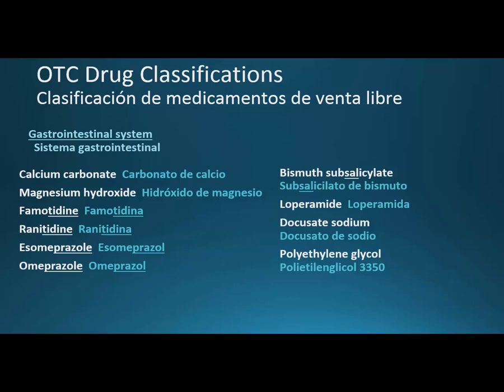Okay. Bismuth subsalicylate becomes subsalicilato de bismuto, and this again is where Spanish and English, we say one is backwards, they're just inverted. So in English, we'll say the red car, and the adjective comes first, red comes before car. Here, what describes it comes second. So literally in Spanish, it's subsalicylate of bismuth, okay, where the adjective comes second. Okay. So loperamide becomes loperamida. Docusate sodium becomes docusato de sodio.